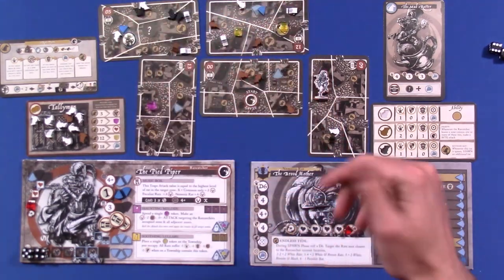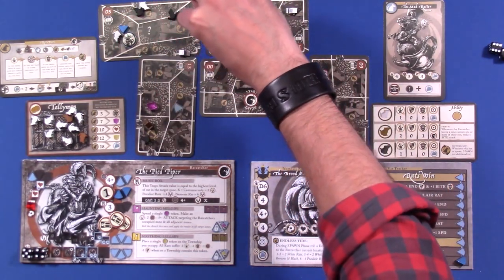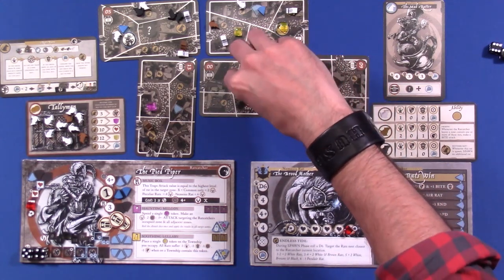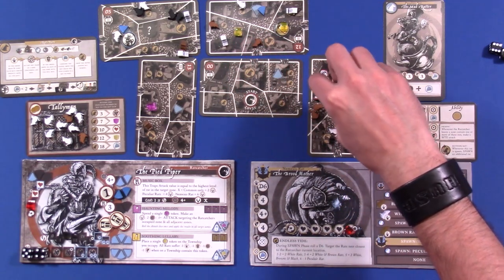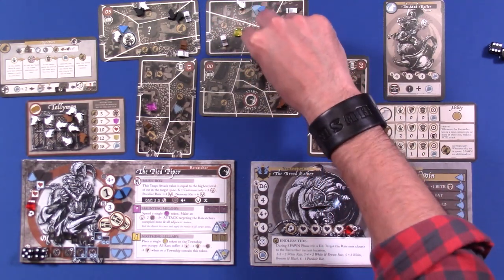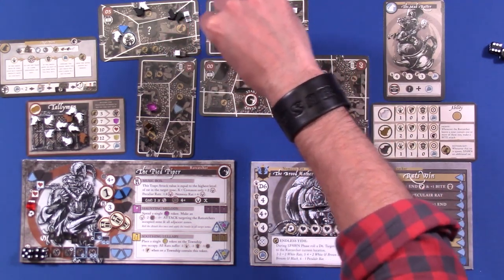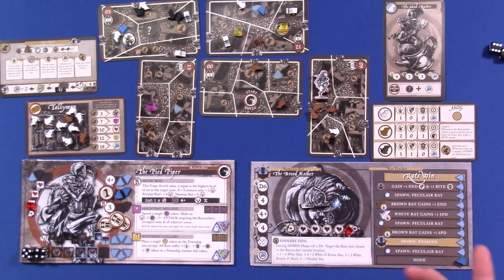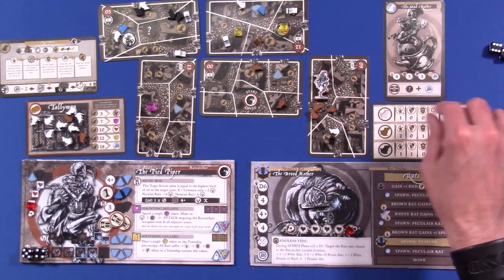Next, the brown rats would move. So they're gonna move 2 towards me. Let's start closest to me, it'd be easier that way. So go 1, 1, 2, 1, 2, 1, 2, 1, 2, and we don't touch anything here. And then we would move the white rats and the black rats towards the nearest cheese.